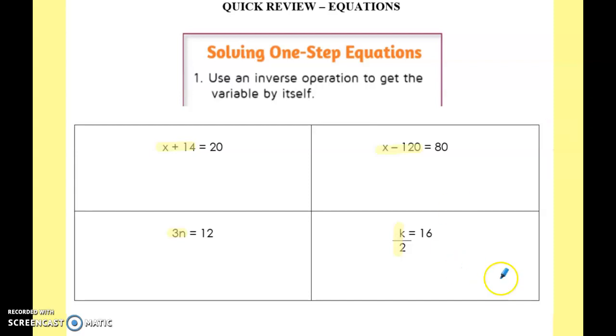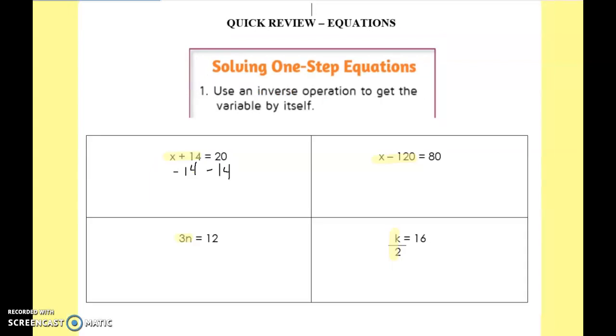So taking a look at this first example, we have x plus 14 equals 20. Again, the highlighted area here, that's the side you're focusing on first. And we see the addition operation. So to undo it, we're going to subtract 14. And you do it from both sides of your equation, meaning if I drew myself a line down the middle, I'm going to subtract it from the left-hand side and from the right-hand side.